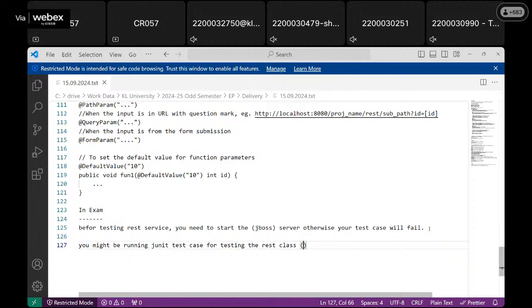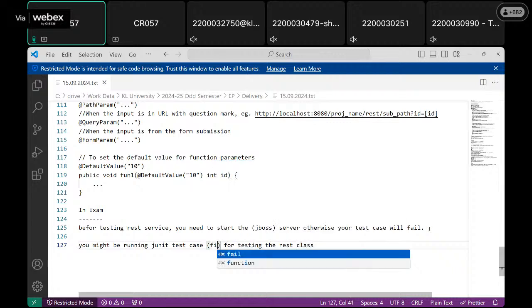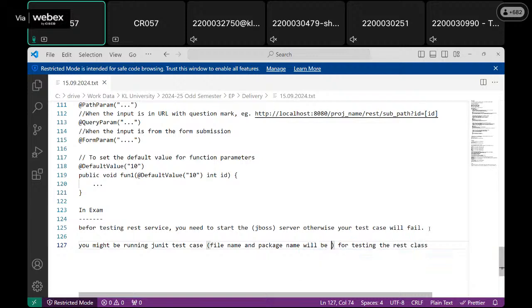Example, what class? You have a class called AppController here, AppController.class. You might be running a JUnit test case for testing the REST class. They will give you some JUnit test, and you have to run that file. The file name and package name will be given to you.